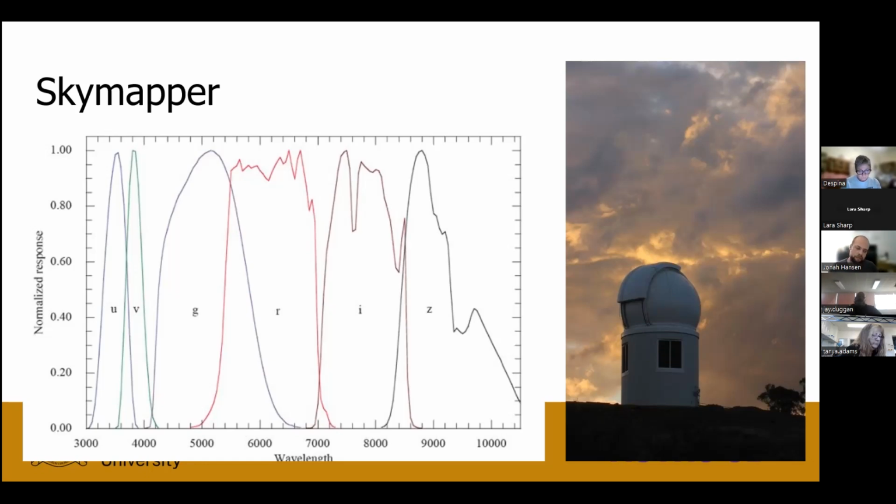running quite well today. And because we're able to build a brand new telescope, we were able to design the filters from the ground up for this task. And so here you can see SkyMapper has 6 filters. They're labeled U, V, G, R, I, and Z. You might be able to kind of guess what some of them might stand for, U being ultraviolet, R being red, G being green. Some of them are more to do with being in the infrared, which is where the I comes from, and Z is a deeper infrared band. But these have been designed very carefully in order to extract very specific properties from stars that it looks at.